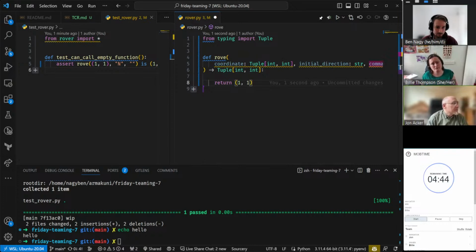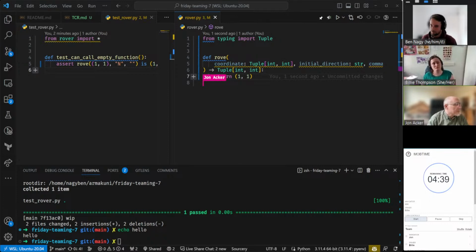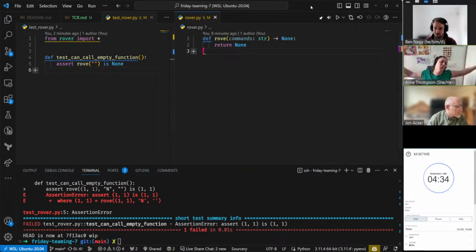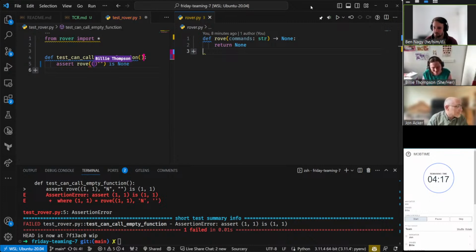Anyway, this is probably enough of a change to TCR it. Boom! You're done. Billy, it's your fault. Amazing. Okay. So what happened here? One thing, I think this is probably where Python bit you a little bit, because the assertion was, oh no. Was it asserting instance, so you need an equality? Yeah.